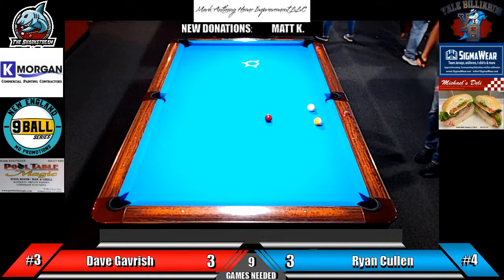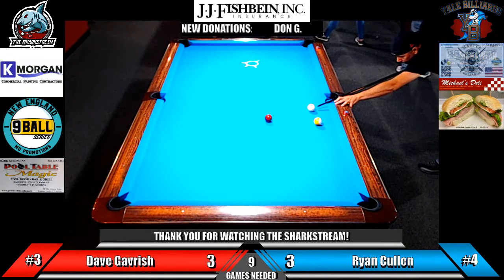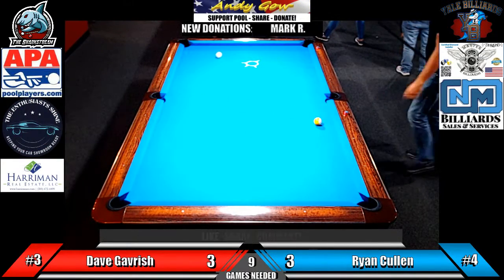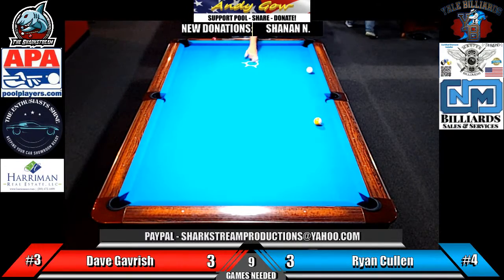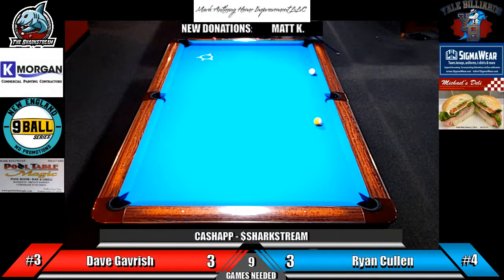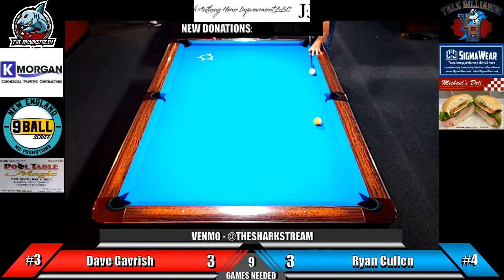Ryan is a great shooter. I've known him since he was, I think, 21 years old. Really good player. There it is. Nice. Two rails, leaves himself just off the rail. Don't want to be stuck on the rail. The 9's off the rail, so he's fine. If the 9 was frozen to the rail, it would be a more difficult shot.